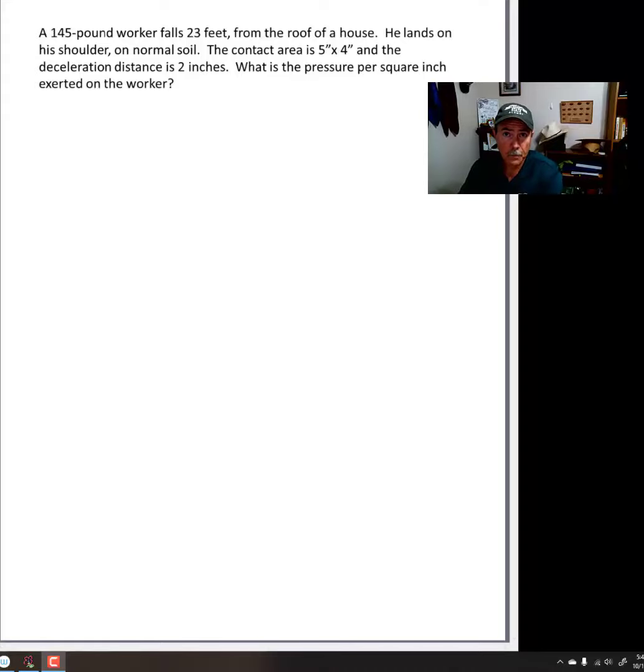We're working on a pressure calculation, and we've already calculated velocity. Let me go ahead and write that down. Whoops, almost wrote the wrong thing down. 38.5 feet per second is the impact velocity for this worker. We're going to use this impact velocity to calculate the rate of deceleration for the worker. And again, we need all this to get to pressure. Be nice if we could just use the information in the problem, calculate pressure directly, but can't do it. So we need to calculate the rate of deceleration.